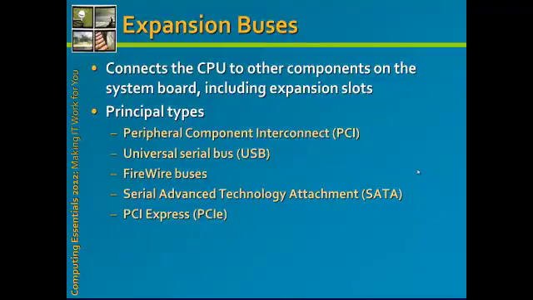Expansion buses. Most people can buy PCI cards, and those go in the expansion slots there. You can buy USB cards that'll help out with your speed. FireWire boxes that'll help out with speed. SATA, Serial Advanced Technology Attachment, which is what most hard drives are right now. So instead of putting all that weight and speed and time on your board, you're actually putting it on the card or the piece of equipment that you're putting on there.